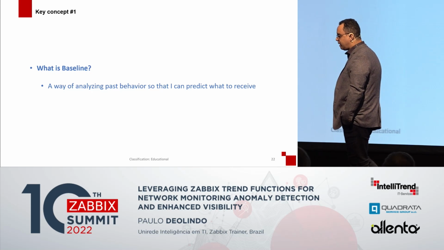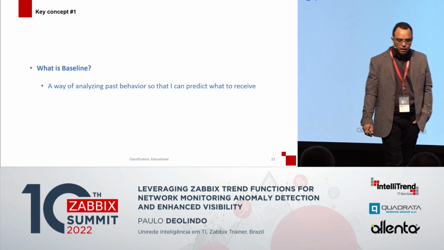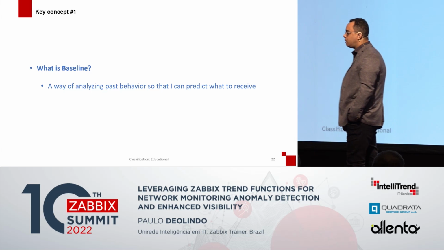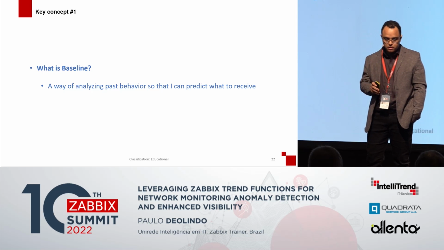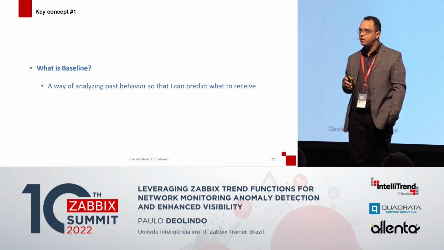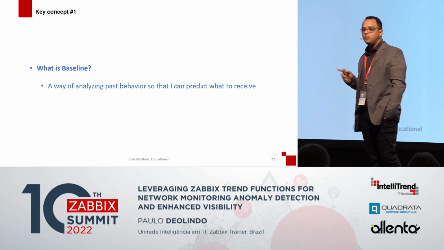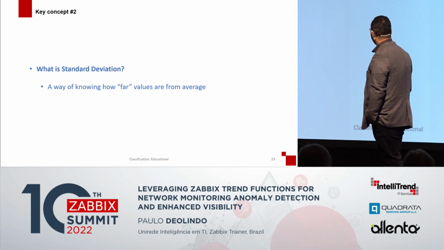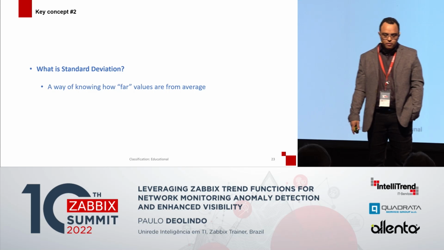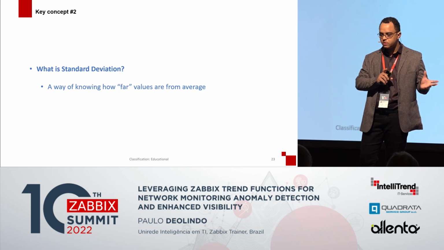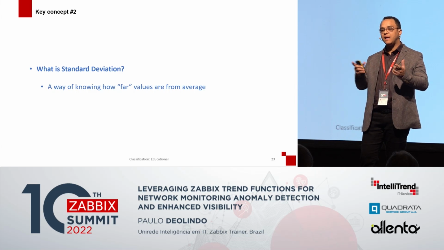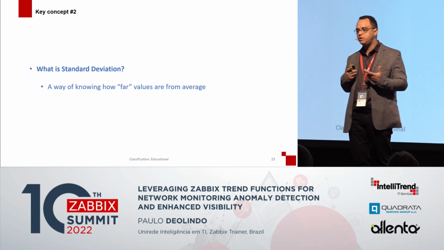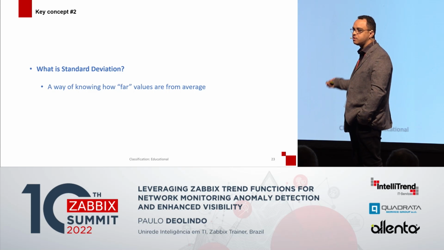Before, let's talk about baseline, a briefing. I have a question. How can I predict what to receive? Using baseline monitoring. Remember, over time, Zabbix has been receiving some values, and using a specific calculated item, baseline WMA, I can see what's next. A kind of prediction in Zabbix, a statistical implementation, very nice. And about standard deviation, remember, baseline calculates what Zabbix is expecting to receive, but instead, Zabbix can receive some difference. This difference can be represented in the future by the standard deviation indicator.